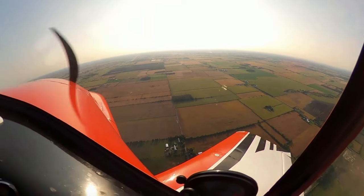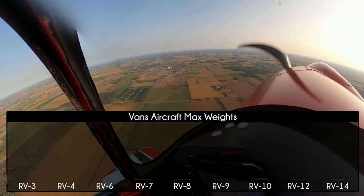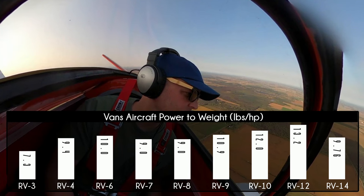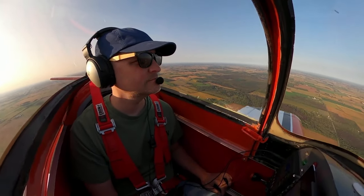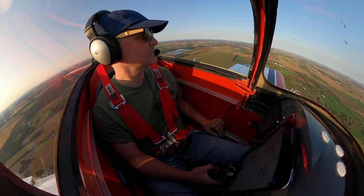You just need to think about turning and the wings will start to roll. A little pressure on the stick and you're over in a hurry. However, the RV3 is the lightest Van's, has the highest power to weight ratio, and the shortest wings by far. Pretty much everything that makes it the most fun also makes it the most squirrely. It's definitely the worst suited for cross-country and arguably the most difficult to land. Speaking of which, let's get on with that.